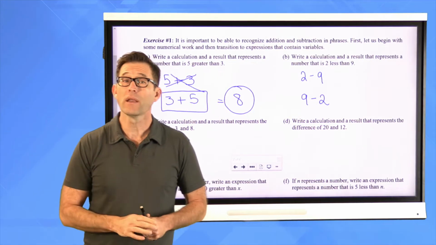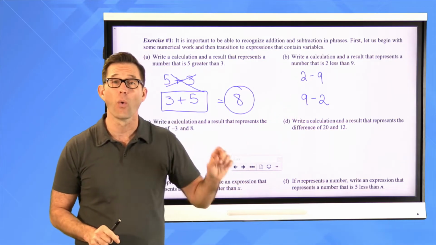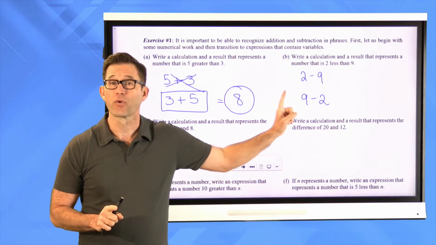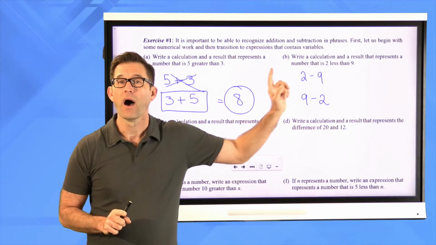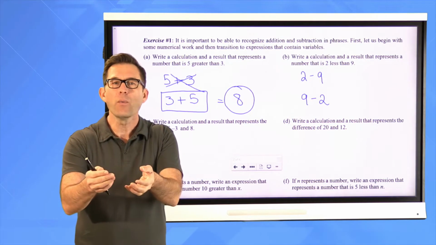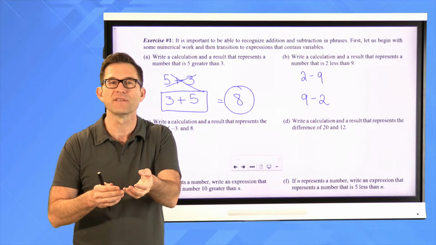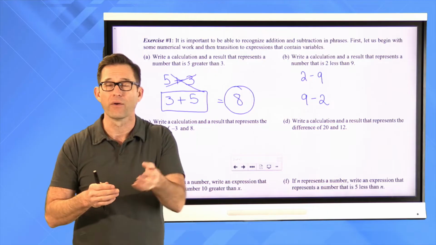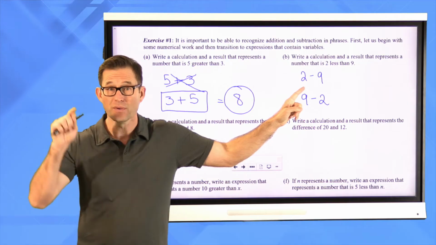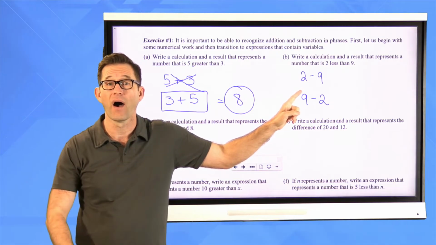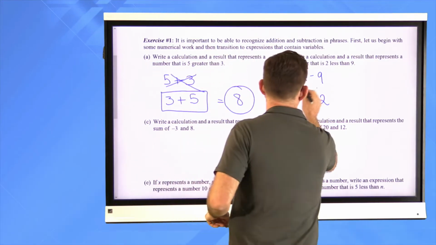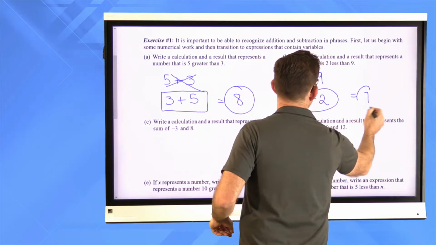Okay, now unlike addition, subtraction is not commutative. The order that the numbers are written down in makes a huge difference. And in fact, the correct one is again the second one I wrote down. A number that is 2 less than 9, meaning that we're really starting with the number 9, and we want to find something that is 2 less than it, so we need to subtract 2 from the 9, right? This is 9 minus 2. This is starting with the number 2 and going down 9, right? Here, that would be negative 7. This is the correct one, which is, of course, equal to 7.